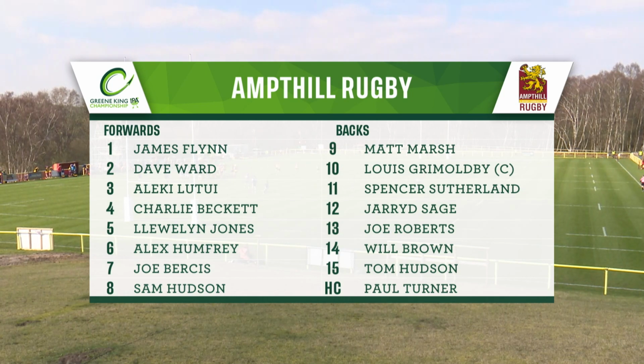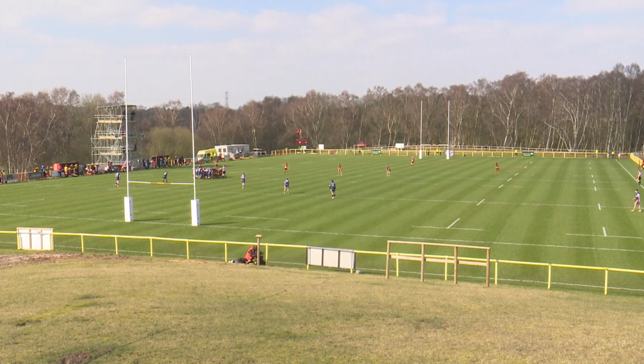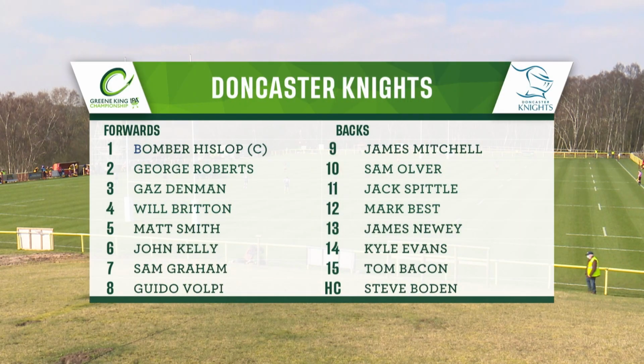So there's one change to the pack from the Bedford friendly. Sam Hudson is in at number 8 with Alex Humphrey back at blindside. Grimmelby starts at number 10, and there's the debut in the centre for Joe Roberts, and the fullback from Gloucester, Tom Hudson. Devontae Onajappi is on the bench, and Josh Hallett, look out for him, he'll be on the substitutes later on. But a few changes from the head coach Paul Turner for this debut.